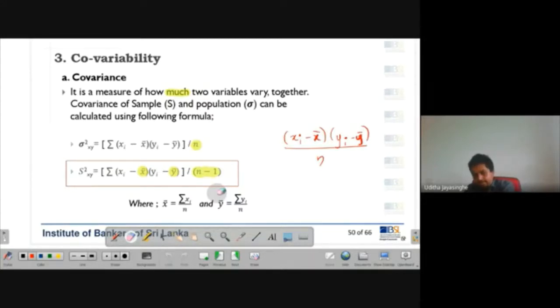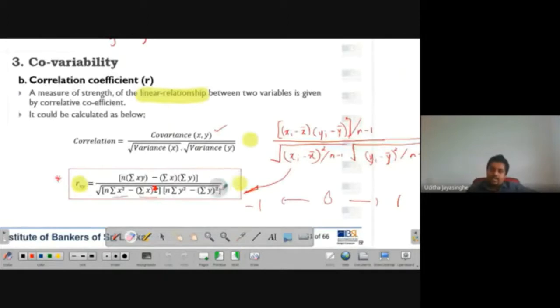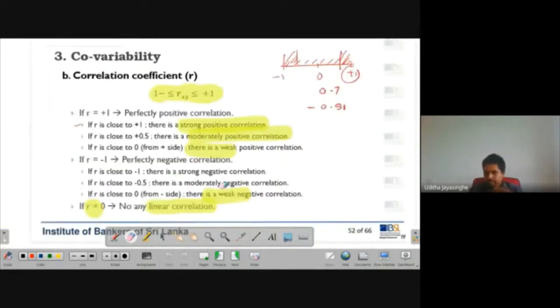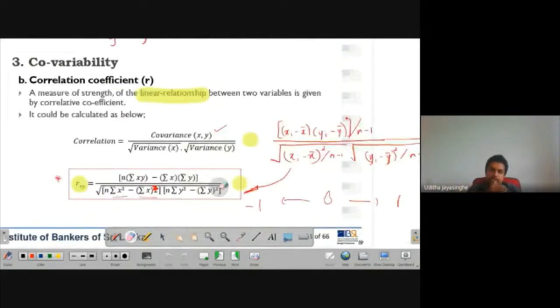And once you have that, still you can't take it into one kind of a Likert scale, a scale to universally compare the correlation, the variability of two variables, x's and y's, and then demarcate your conclusion saying that it's a strong, moderate, or a weak relationship. For that only, we need to calculate this correlation coefficient of Rxy, this equation. How do you calculate it? Simply, the logical way is that you divide the covariance of these two variables by the standard deviations of x and y. Covariance by the standard deviation of x and y.